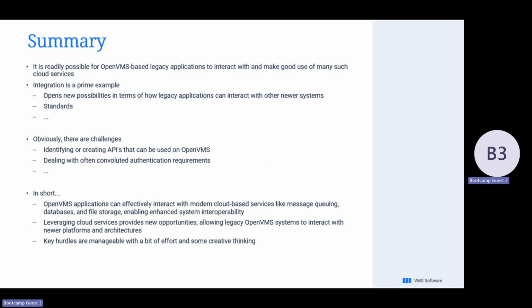And obviously, if you think about what Jackie and Raphael were talking about in the previous talk in this room about what we're doing with deploying OpenVMS on x86 to cloud environments, potentially some of this stuff becomes even more relevant, right? If you're running OpenVMS on x86 in cloud, you're in a much better position from a performance perspective to take advantage of some of these services. It possibly becomes far more relevant.